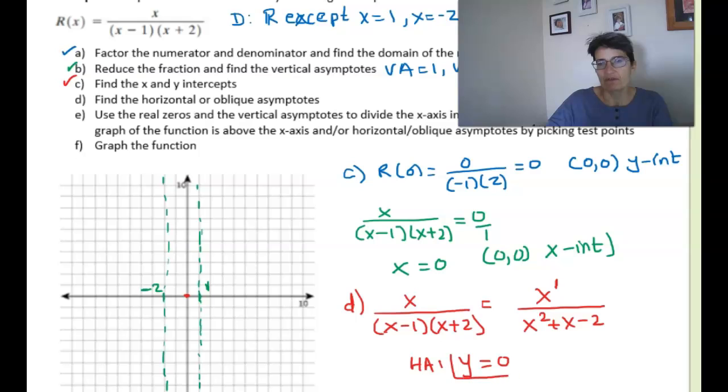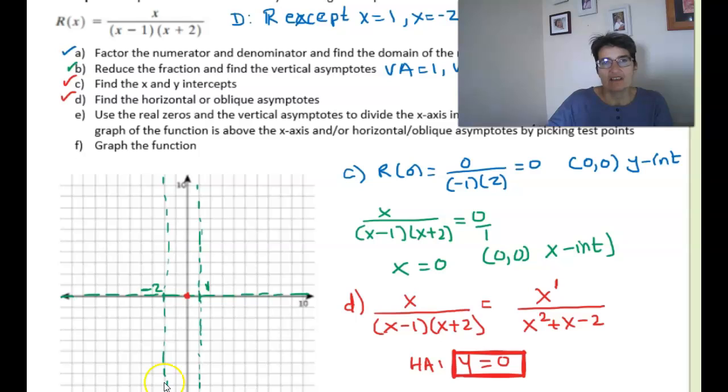All right, so follow the rules for horizontal and oblique asymptotes that we saw in the last section. We're going to draw a horizontal asymptote at y = 0, which is basically the x-axis. Put the intercept back here. All right, good. So this gives us a structure, with the vertical and horizontal asymptotes drawn, and also the intercept.